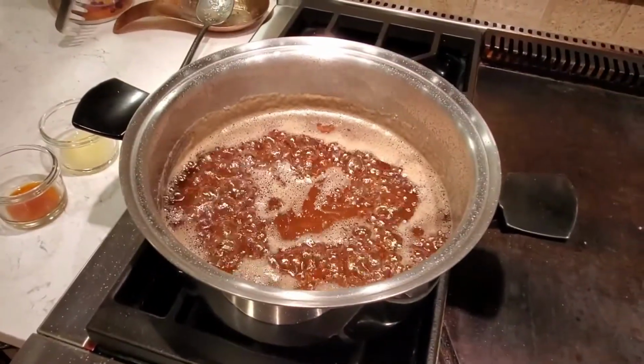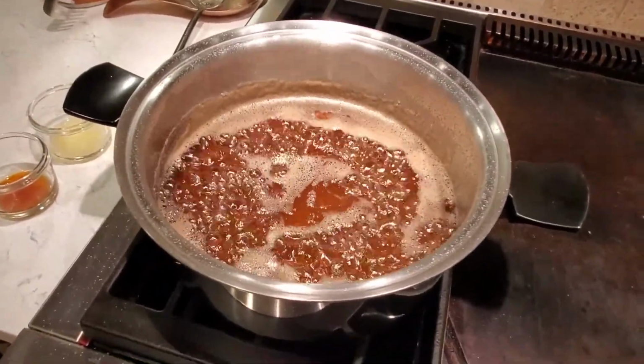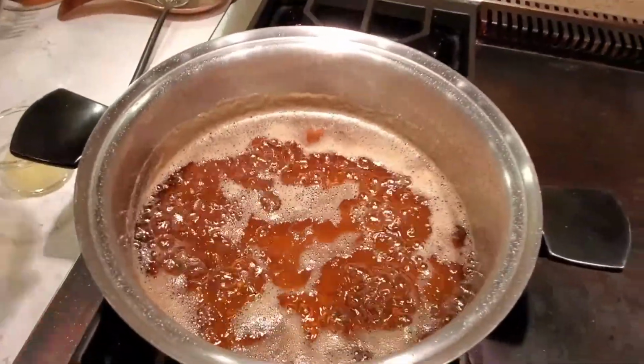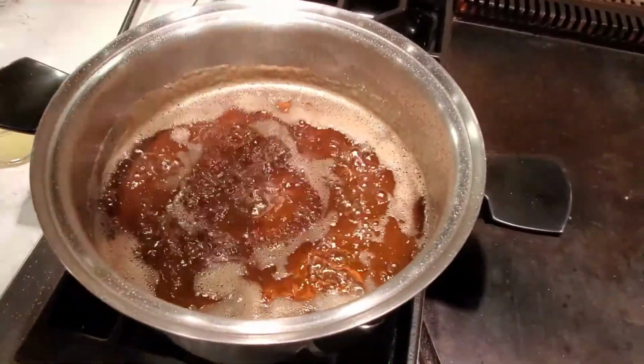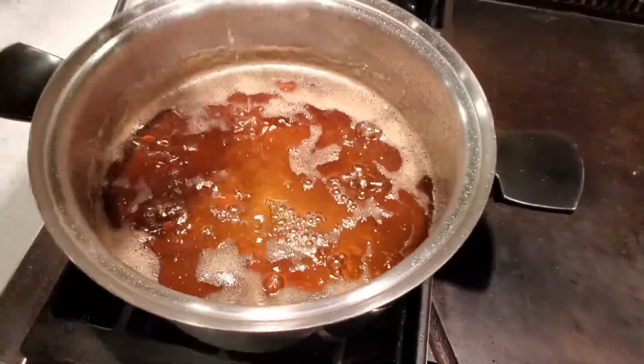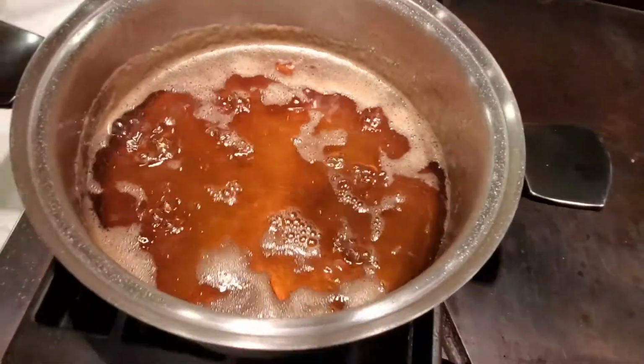Our timer just went off. It's been exactly 30 minutes. At this point, we're going to turn the heat off. We're going to add our vanilla. We're going to add our lemon juice. We're going to give it a stir.